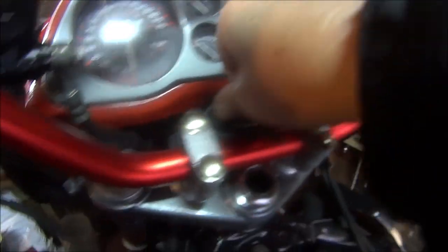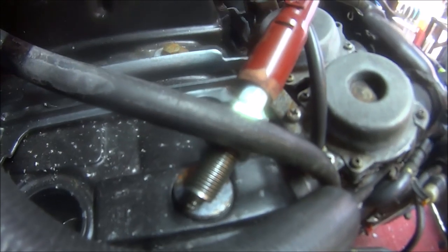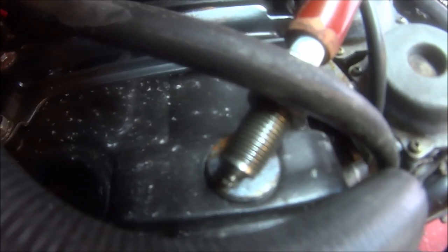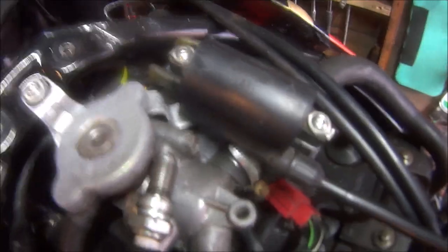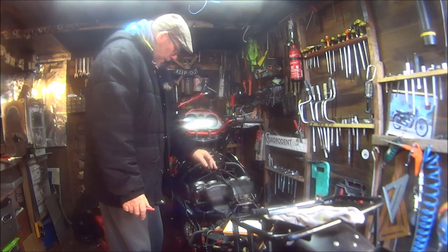Okay then, ignition on, press the start button, here's the spark plug, let's try and get some light, let's see if we can spark. What about the other one? Absolutely nothing. Right, so there's definitely no spark there.